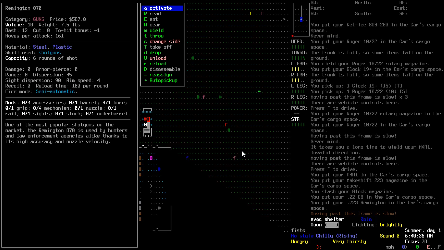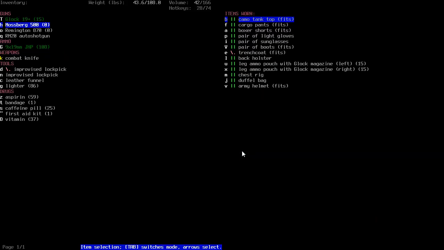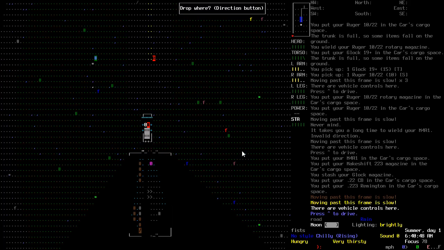Right, maybe we should take the... Maybe we should use the 870. Smoke dispersion's 90. Aim speed 4-4. Aim speed's exactly the same. That one's actually got less recoil on it though. High durability and low recoil. Maybe we'd choose the Mossberg 500 then instead. Yeah, we'll use the Mossberg 500.